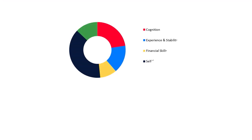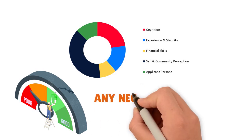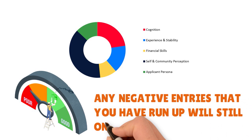For example, if you are new to credit, if you have no credit history or you have thin credit history, you're young, you're 18, you just started working and you're just trying to get your first credit card or your debit card or whatever it is. And they also target people with bad credit. So if your credit has taken a beating, adding a new positive trade line to your record can help. And one thing I want to say here is that remember that any negative entries that you have will be on your record.